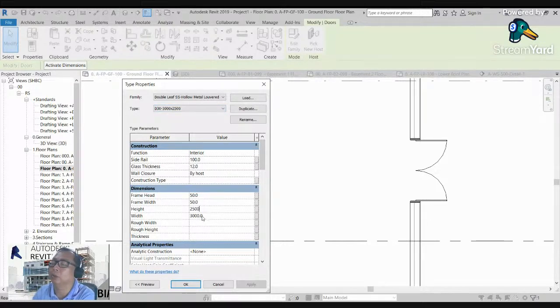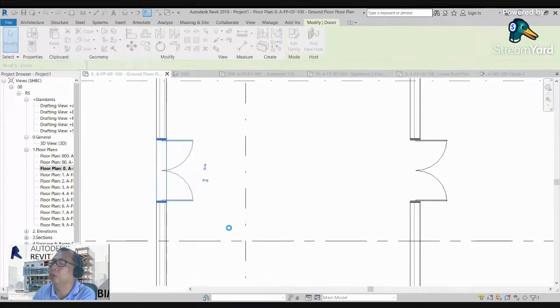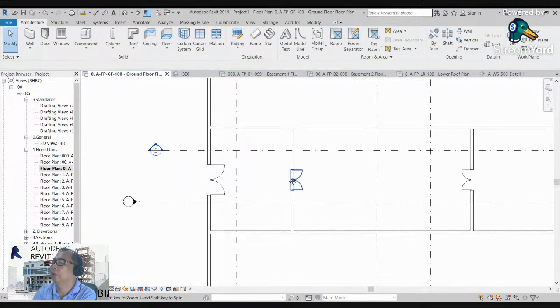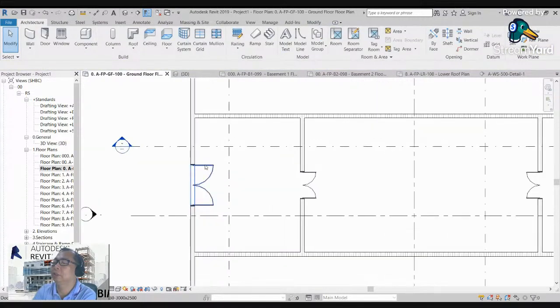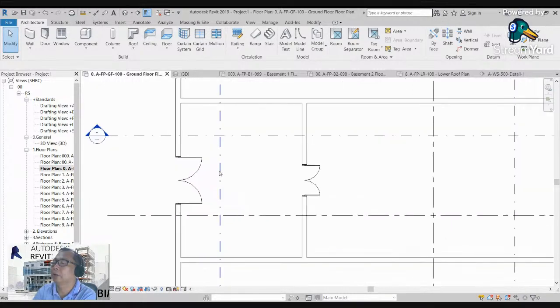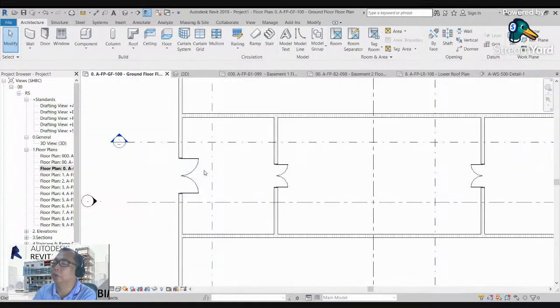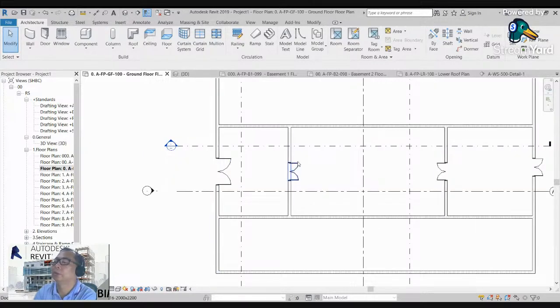No, you need to put correct. 3 by 250, and then 3 by 250, and then after that, okay, it will change all. See, this D30 is changed. If they are the same type of doors, once I change the size, it will change all.